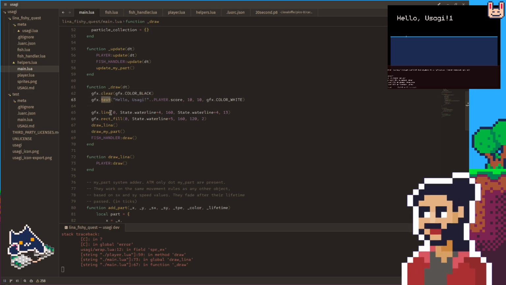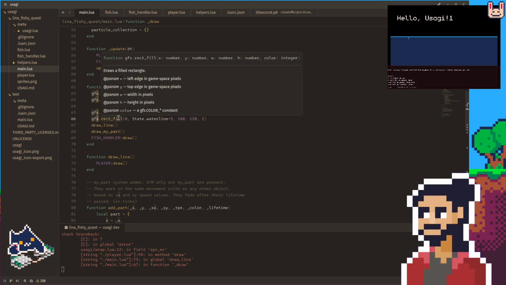Text is just text. It's not print but text. Line function is the same: x1, y1 to x2, y2. And the rectangles are xy1 and xy2. It's not width and length, right? Pretty sure it's not width and length. Oh, it is width and length. Okay. One of the engines is doing this differently, and I forgot which one, from all the stuff that I'm working with. One of them defines the two corner points, and the others are doing width and length. I don't know which one.